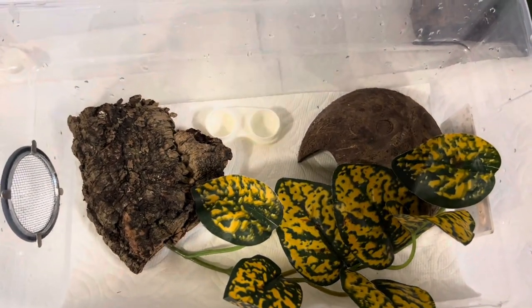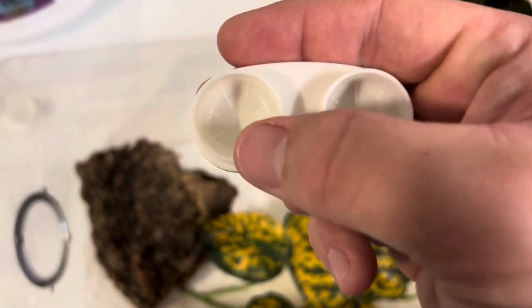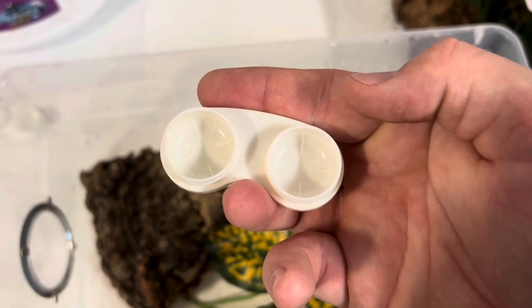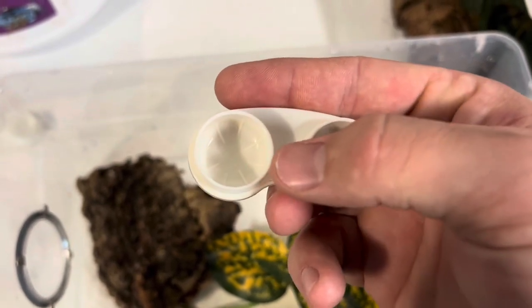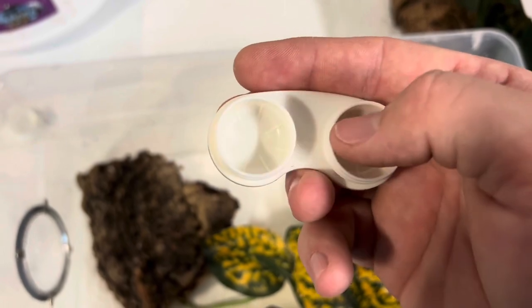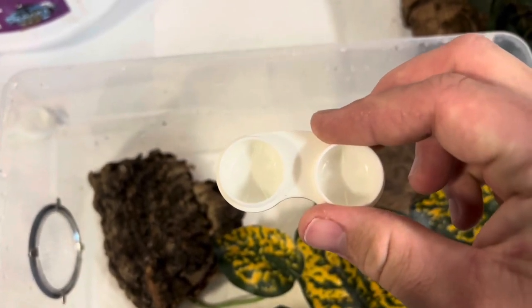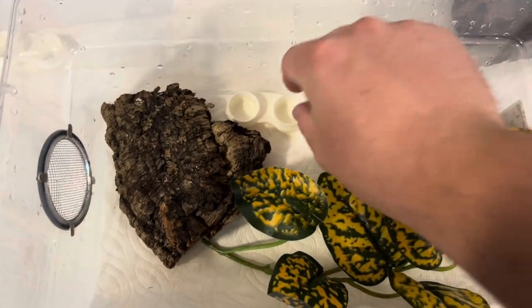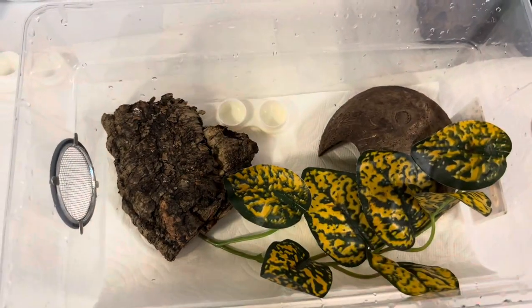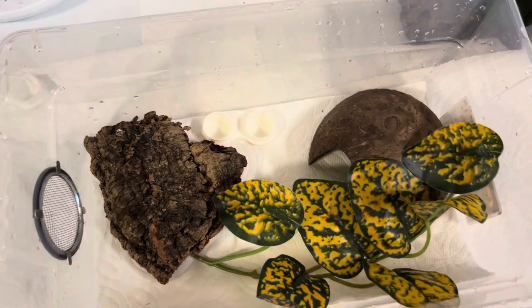As they start to grow, I'll typically add more to one side until it's completely full. And then from there, once they get past that growth stage, I will fill both sides with food, and then I'll provide a little bottle cap for water. And then around that time, they'll typically stay in here for about 3 or 4 months, and then they'll get upgraded into something a little bit bigger.